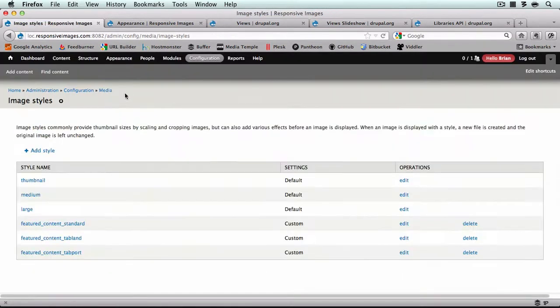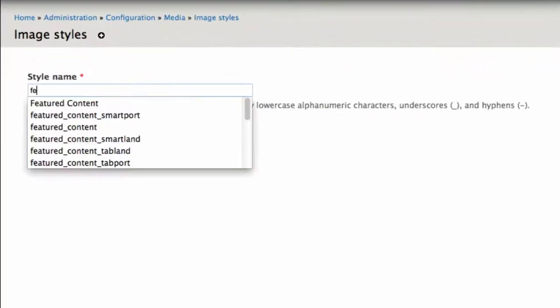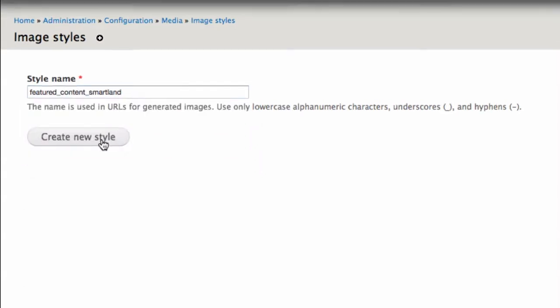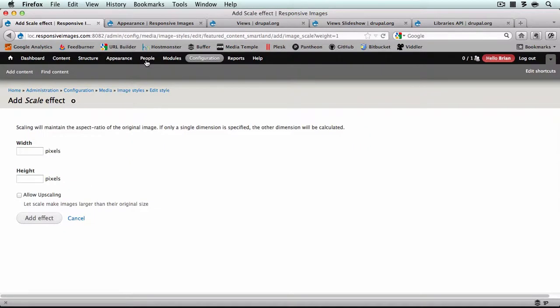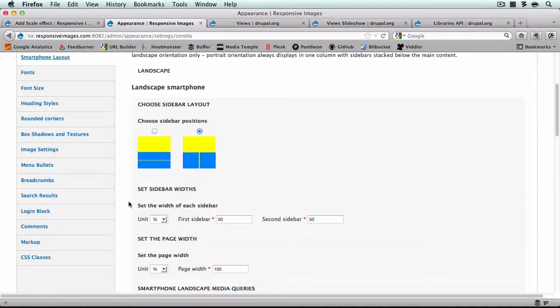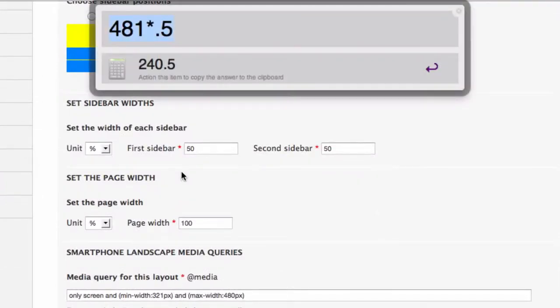And we've got two more. Featured content smart land. Smartphone landscape is going to be 321 times 0.5.